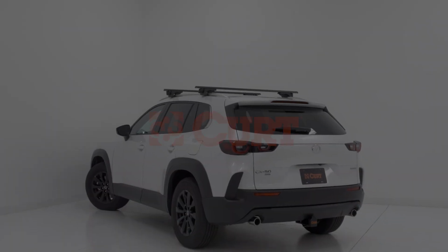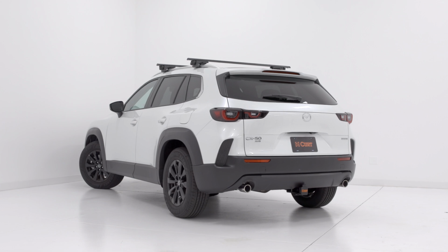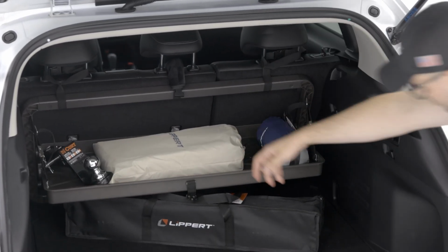Welcome to the installation video for the CURT 18425 CURT Pakka Cargo Caddy. Turn your trunk space into a more functional, better organized storage area.